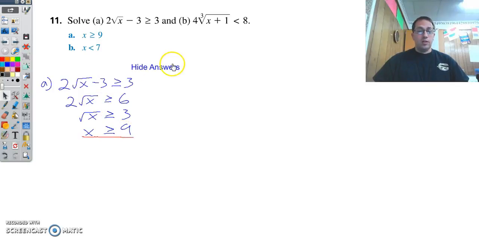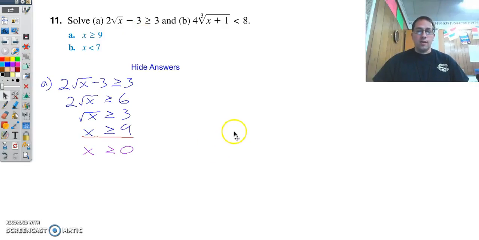Okay, we do need to check out that radicand right there. Got to make sure that's good. So x, the stuff underneath here, has to be greater than or equal to 0. Well, if x is greater than 9, which is what we needed here, then it will also be greater than 0, right? And so that means this, in this case, isn't going to come into play. We don't care, because it's already going to be greater than that. It's got to be greater than 9. If it's greater than 9, it's already greater than 0. So it's good. So it just has to be greater than 9.